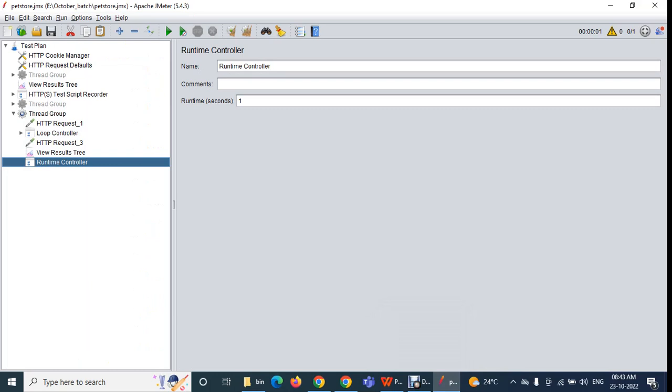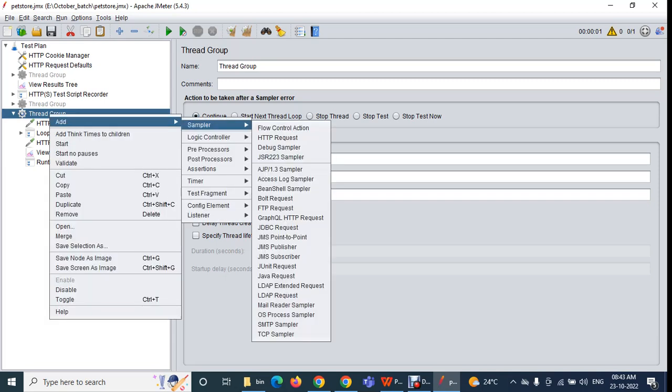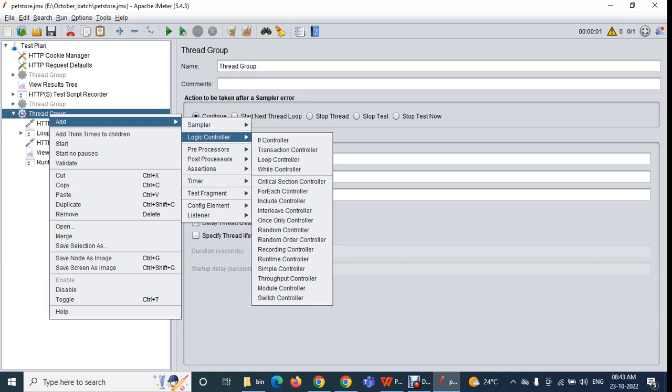So I have added the runtime controller here. How I have added: right click on the thread group, mouse around to the add. Okay, ఇక్కడ మీరు లాజిక్ కంట్రోలర్ చూడొచ్చు.